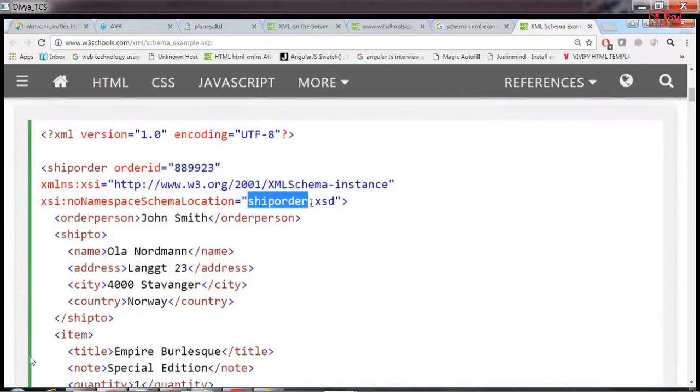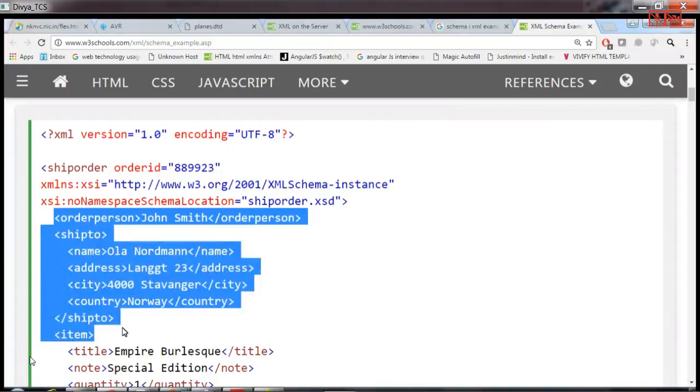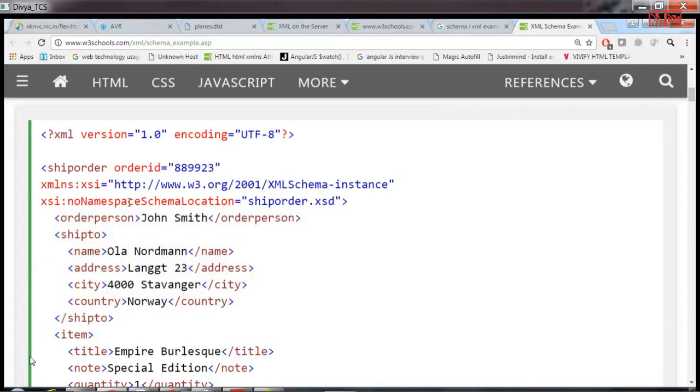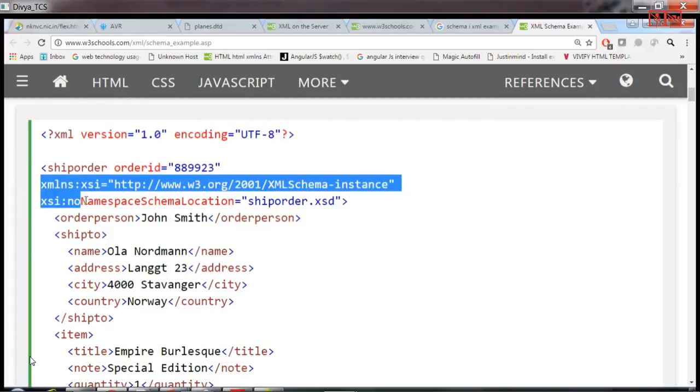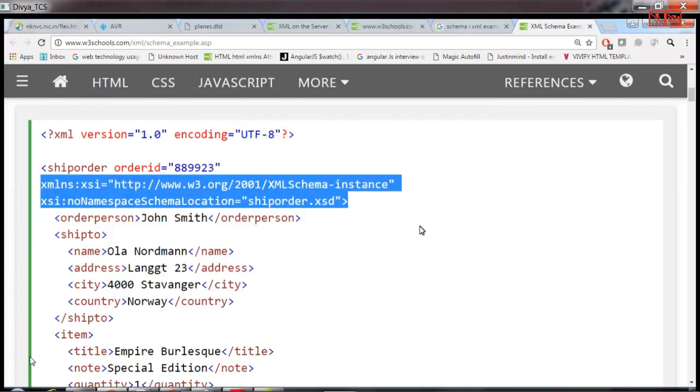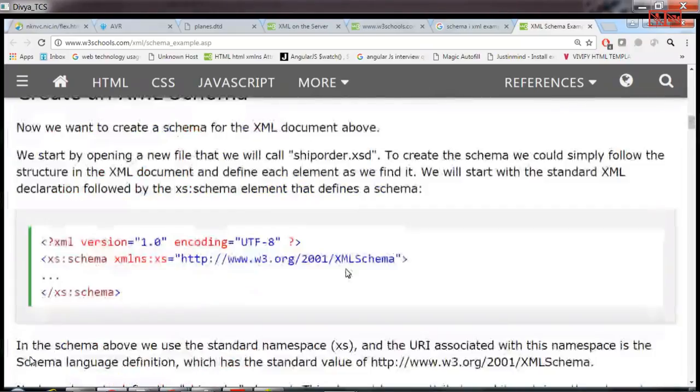Against this XSD, the existing XML has to be verified. This is the location. You have given SYSTEM and a .dtd file, right? In a similar way, for XML schema we have to use this notation.